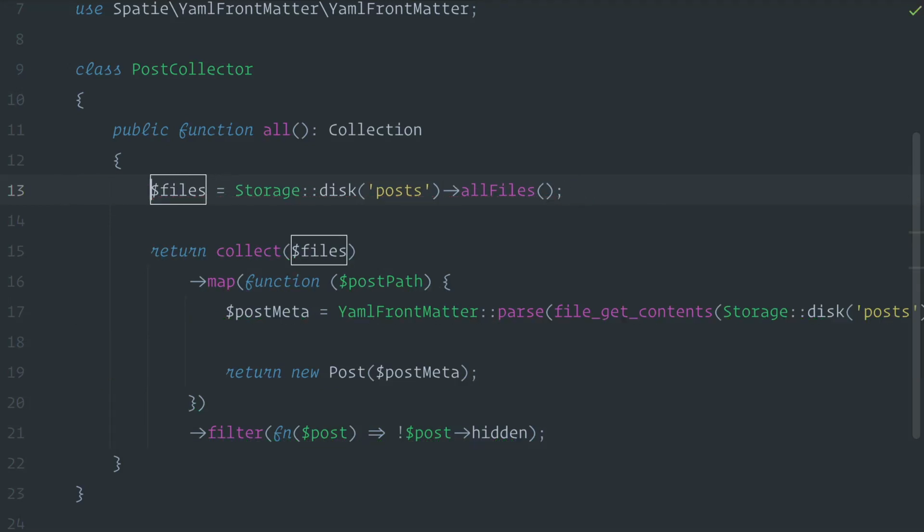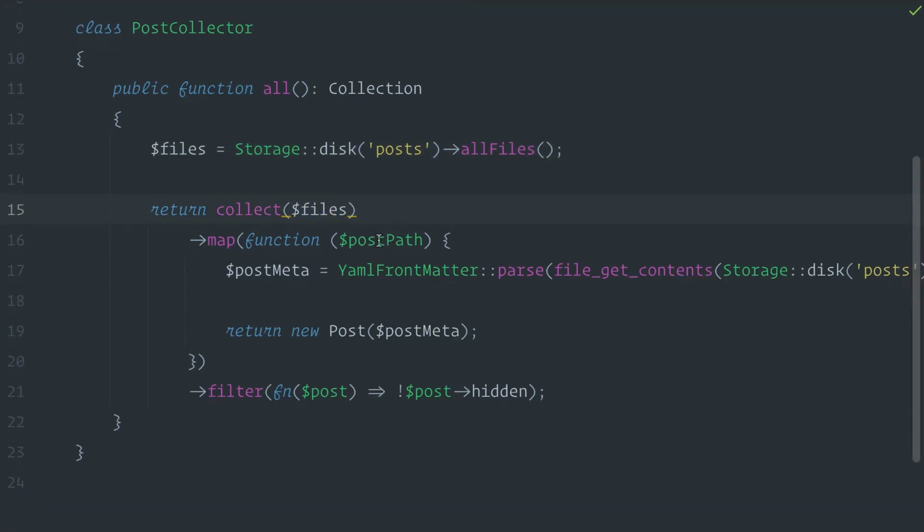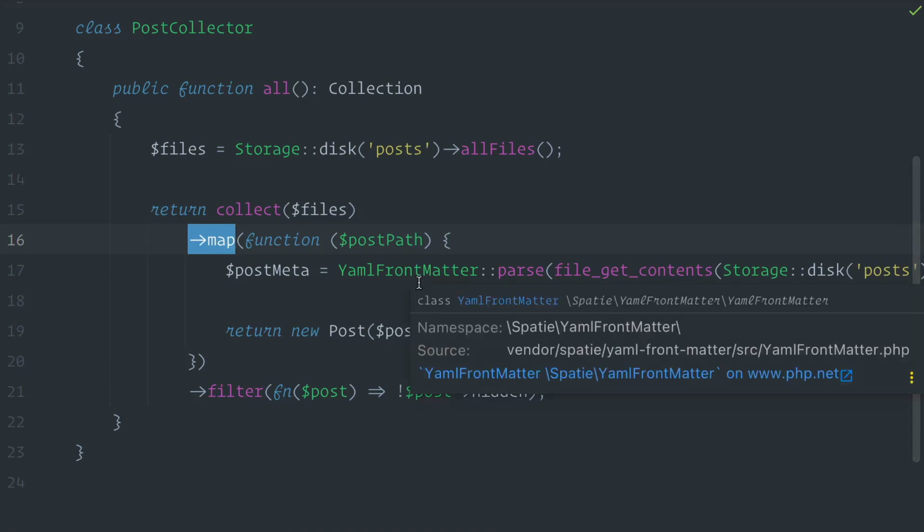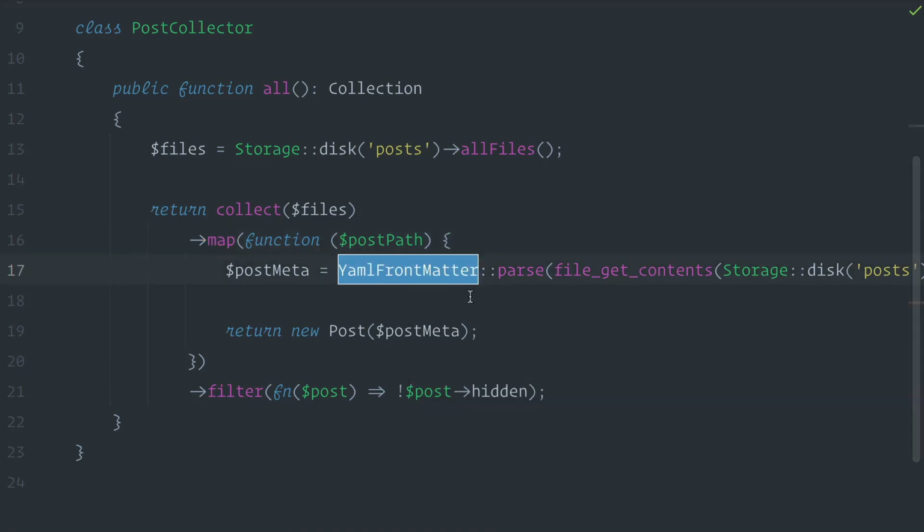Okay, so what's happening next? Next, we make a collection of this files array, and then we're mapping over them. What we do here is grab the markdown information through this YAML front matter helper, and then provide this information to a new post object. So we're mapping this array of files to objects.